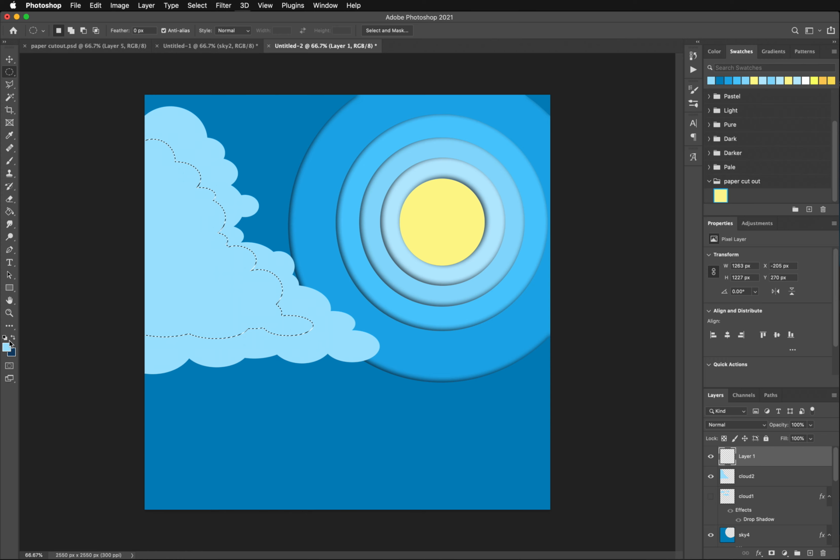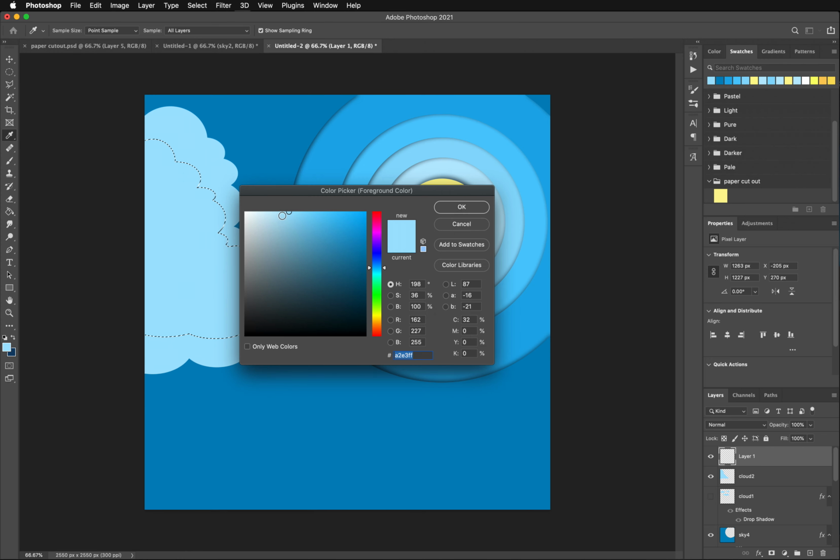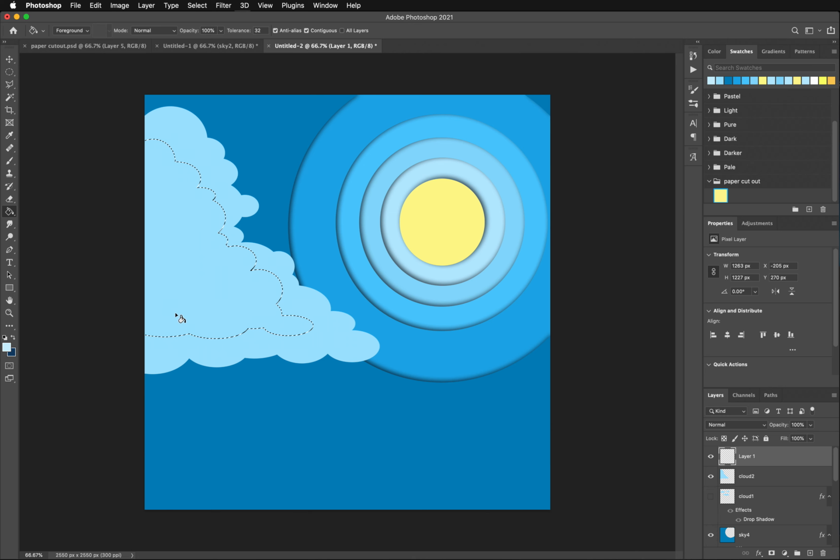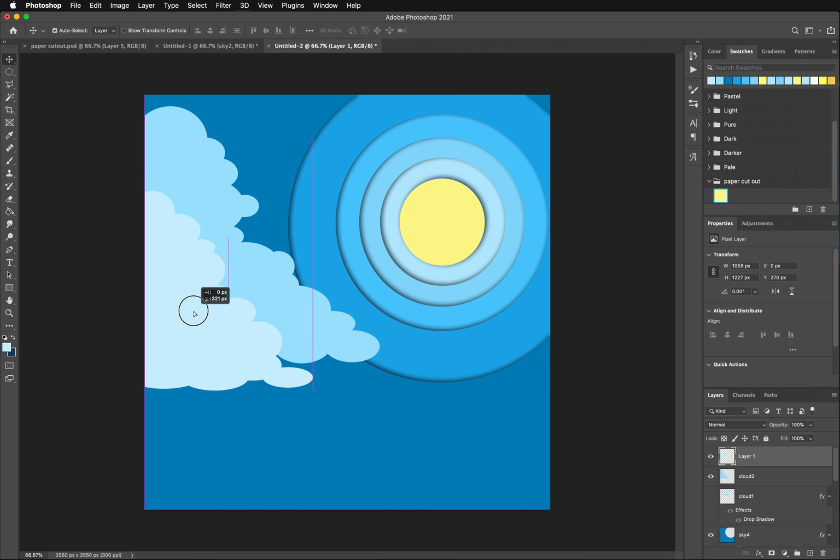When I want to fill this in, again, I'm going to pick out a lighter color just because it's in front of the other one. And use the paint bucket tool to fill it in. I can deselect. You can see how the lighter version is sitting on top of the darker one. I can change the placement, look for a different arrangement. But you can see how it's cut off from the edge because that's where I originally started to build out the design.